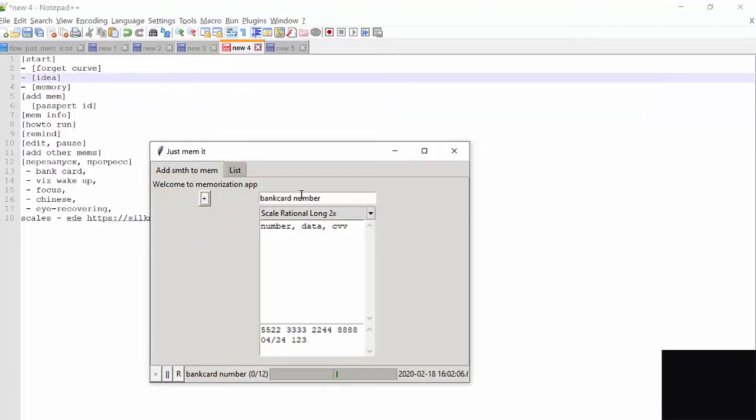For example, we are going to memorize how we wake up during the morning. Visualize waking up at 5 o'clock.